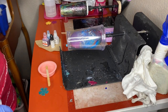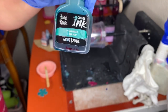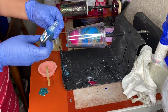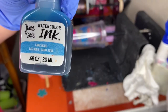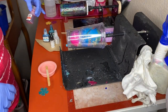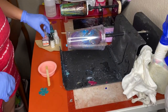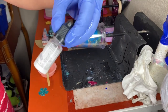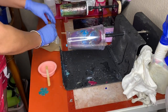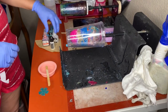Now I've got no glasses on, so I can't tell you what that says. I'm sorry. It's like a greenish color. And then this one, I can read. It says lake blue. This one is cadmium red. And then this is a white. And then this is a blending solution if I decide that I need to use it.